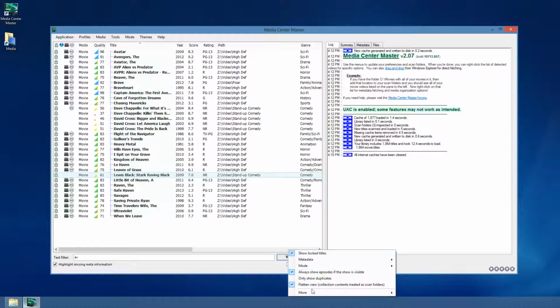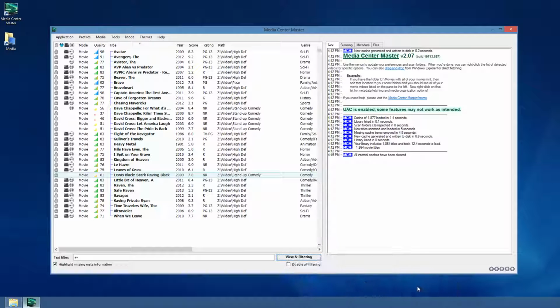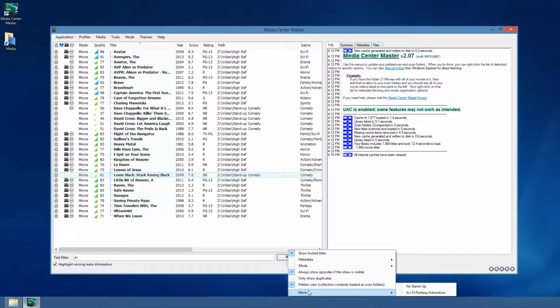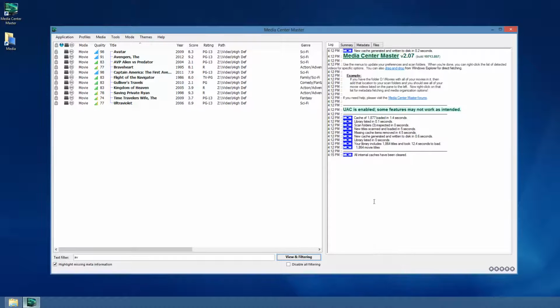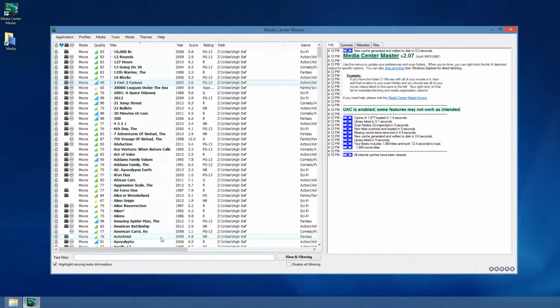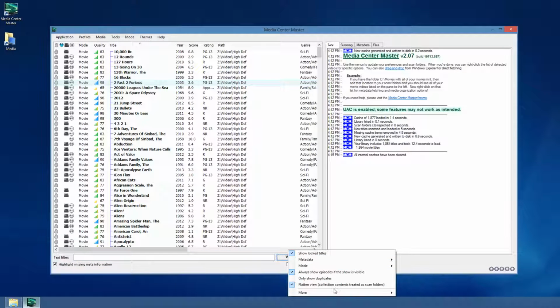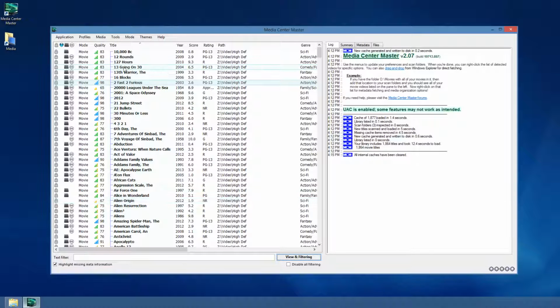So now we have more filters. I'm going to take off the one for no stand-up, and I'm going to put the one on that only allows sci-fi, fantasy, adventure, and action. And there you go. Only those genres were allowed through. Comedy fantasy was allowed through because we said it can contain fantasy. And I think we've got another filter down here. And in case you're wondering, yes, you can do more than one. You can have as many filters on or off as you want. So there you go. That's how to do it. If you have any questions, please contact me at the forums.